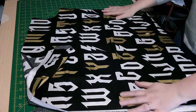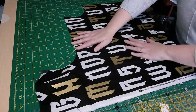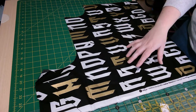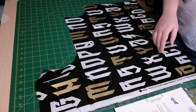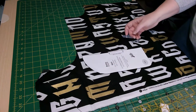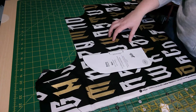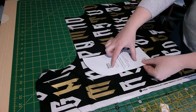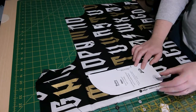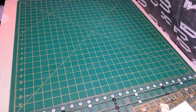So this fabric gives me a little bit of a Harry Potter feel to it, but it's actually designed by Libs Elliott, one of my favorite designers. And this is going to be a main back piece. It's not a particularly large piece, but I also know that I'm going to have my strap piece coming across here. So here's where my pickiness comes in. I'm going to want to keep the lettering either right in that area or have full lettering coming across it here. So maybe cutting it directly across here would be perfect for me. So we're going to unfold this, as I only need one of it.